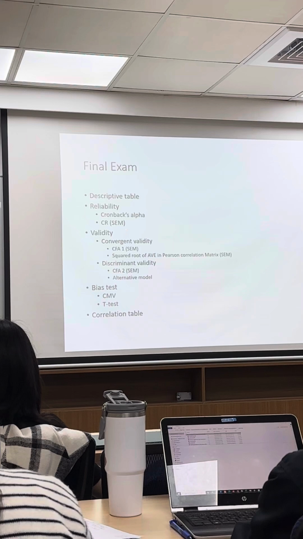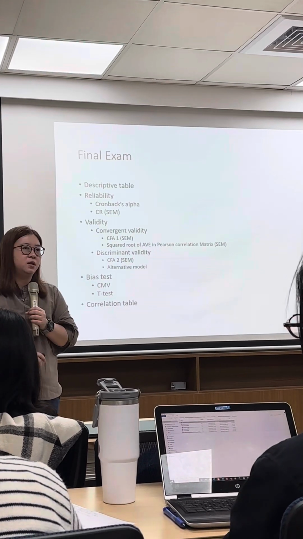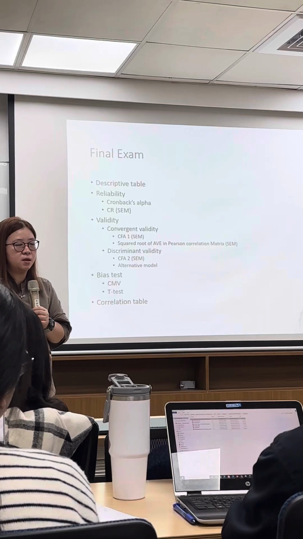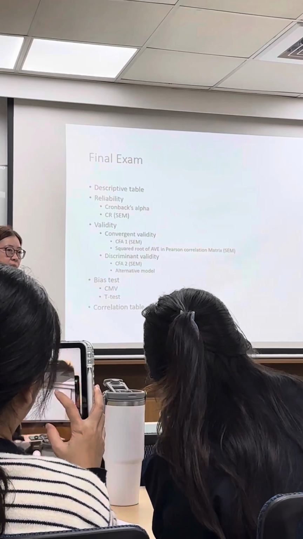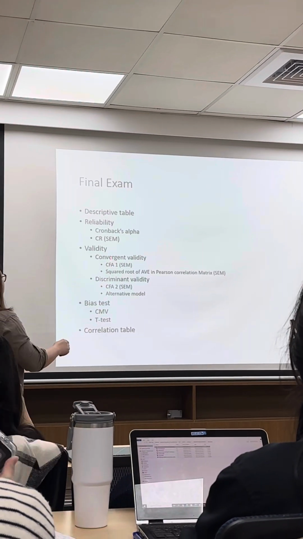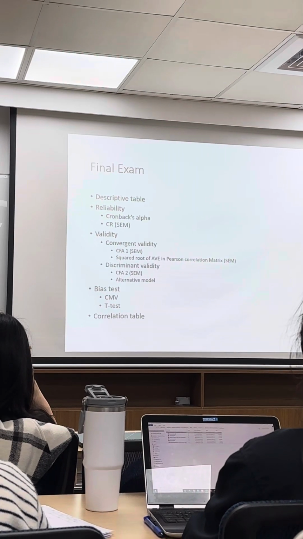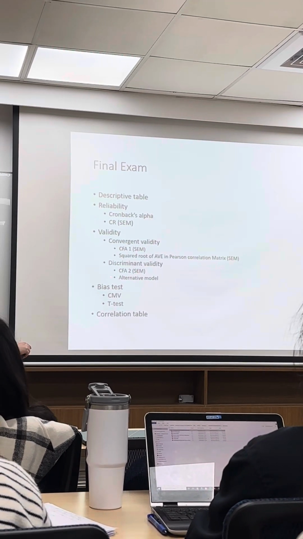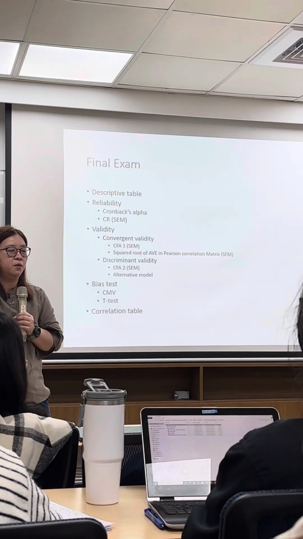For example, I will ask you, what is validity? You will have about 30 to 45 seconds to tell me the definition. Then you will tell me how many techniques we learned in class that we can use to test the validity. You name it and briefly tell me what kind of program and what the steps are to test it. That's it for your oral exam.